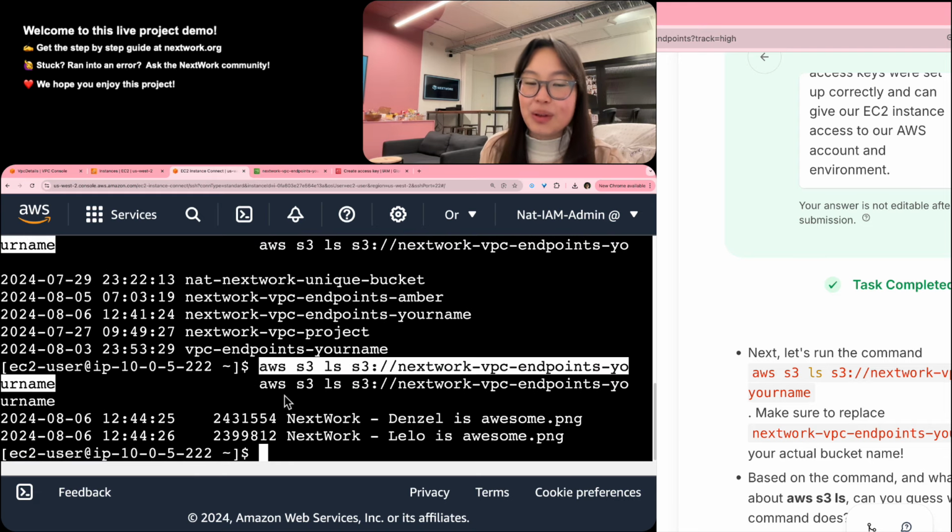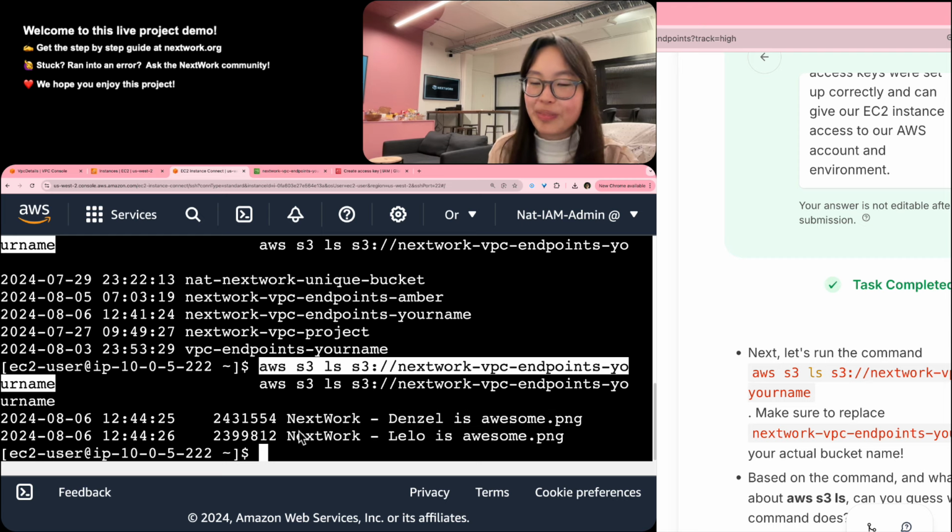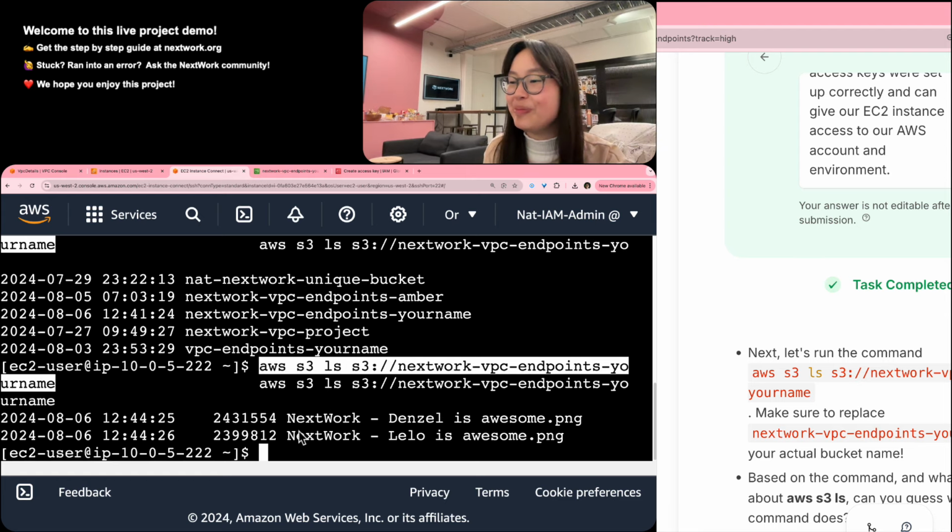When you run aws s3 ls with the link to a specific bucket in S3 at the end, the terminal outputs the objects inside your bucket. So cool, so granular, so practical and helpful.